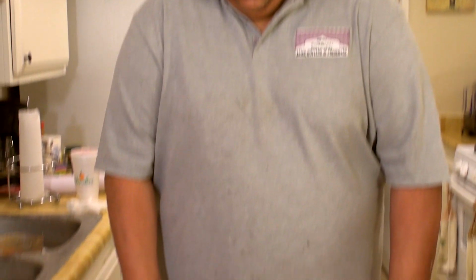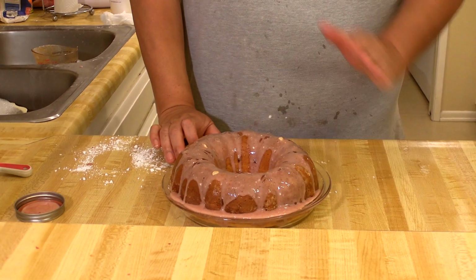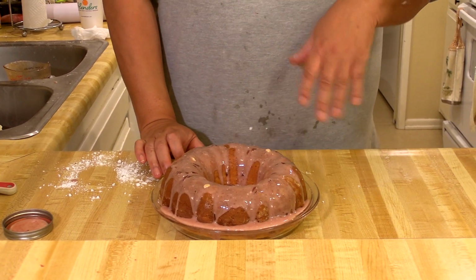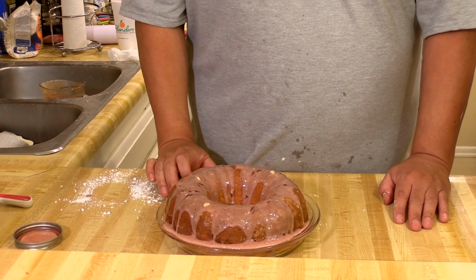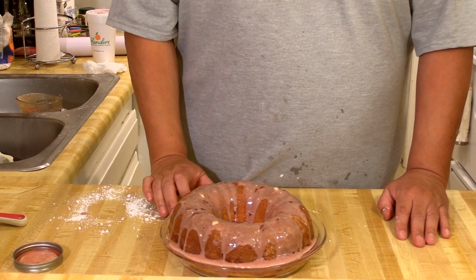Actually, we'll probably cut back one more time to this. A little later on, once the jam glaze is set, we'll cut into it so you can see how it looks on the inside, and we'll test it on camera. So we'll see you in a bit. Bye-bye.